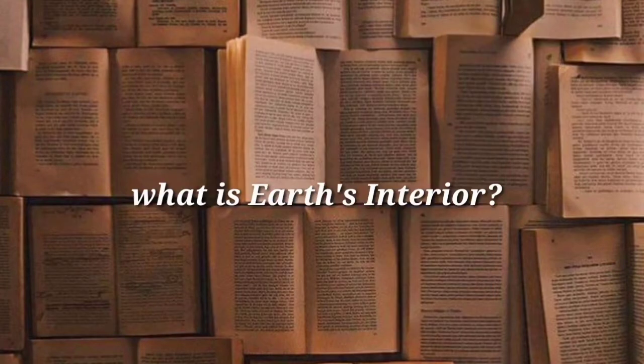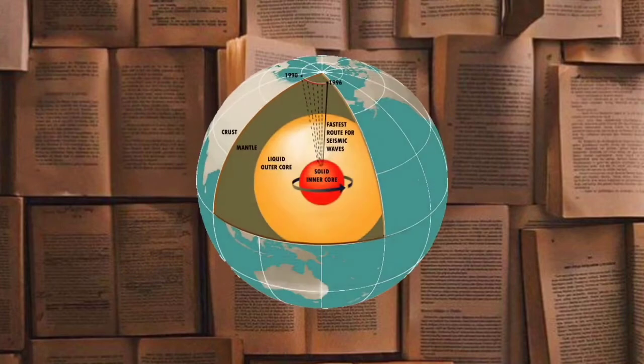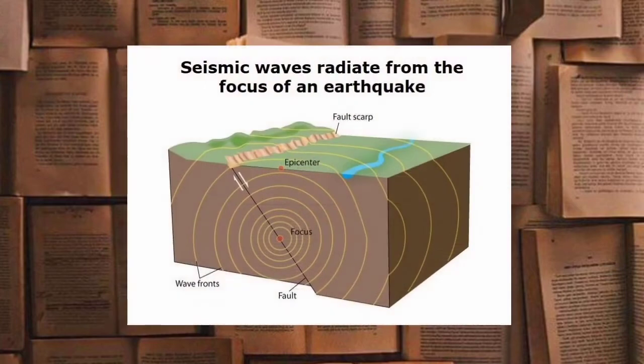So what is Earth's interior? The Earth is made up of three layers: the crust, the mantle, and the core. The study of these layers is mostly done in Earth's crust since mechanical probes are impossible due to the tremendous heat and very high pressure underneath the Earth's surface. Seismic wave: an elastic wave produced by an earthquake or other means.